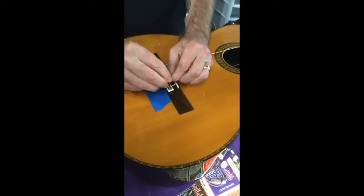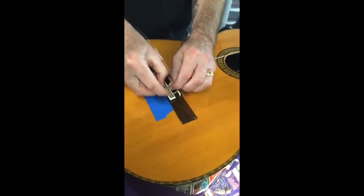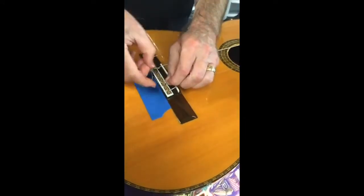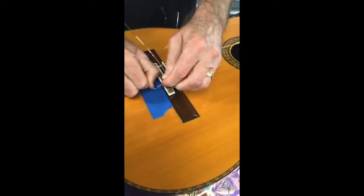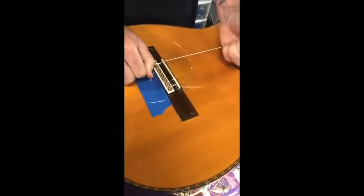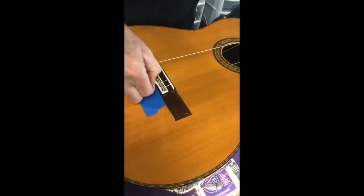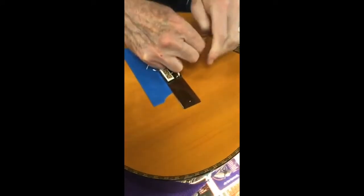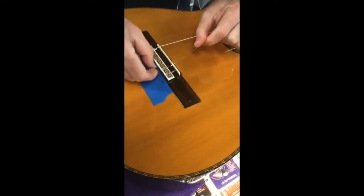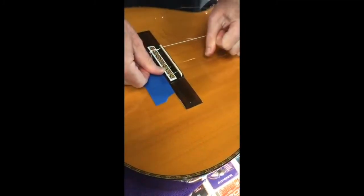Yeah. All right, so I go through twice. So I got 2 twists on that. Come here, you. All right. And again, I'm going to go back this way and come back across. And you can see, if I get the rest of the string out of the way, that I've got a cross on the other side. And if you don't, you can always come back and try it again. So maybe I'm not super happy with that, so I go do it again. Just pull it back up, and I come back across.